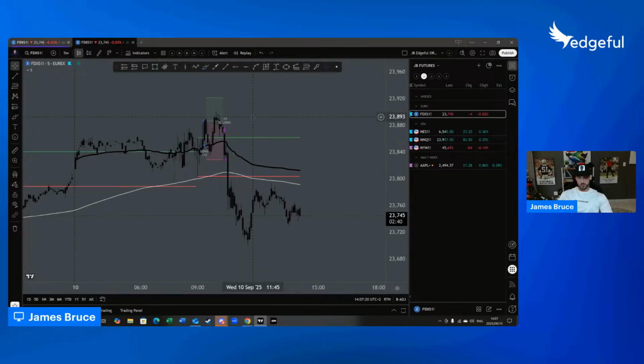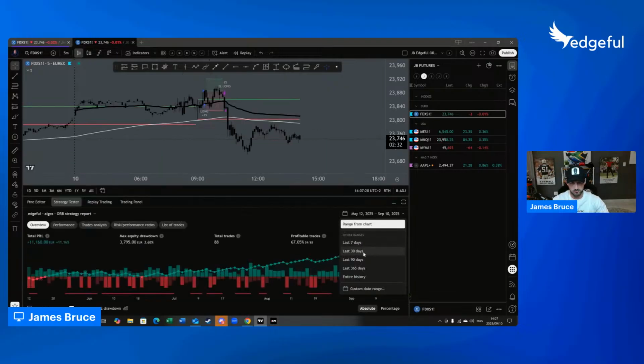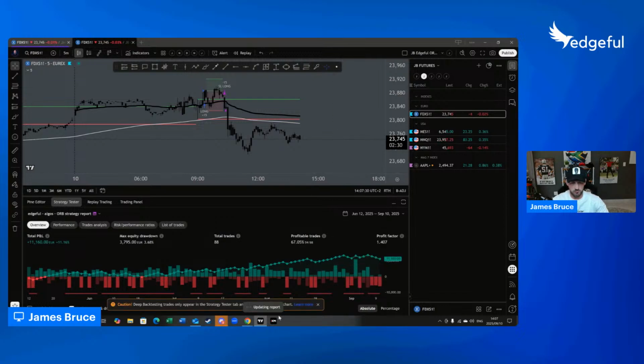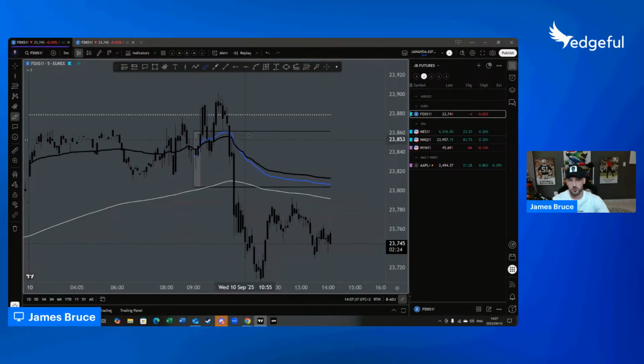The algos this morning, unfortunately, did take a loss because I am taking a 5-minute break of the highs. Now, if you look at my strategy tester for this, let's just look at the last 90 days. It is a really, really good profit factor of 1.5. So I'm just going to let it do its thing. So my algos took a loss this morning, but my manual trading took a win. I'm just letting the algos run on a few accounts in the background while I'm obviously trading manually over here.